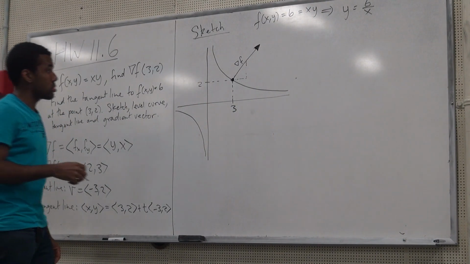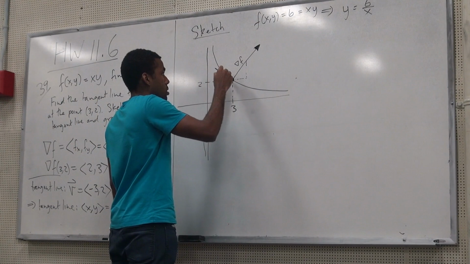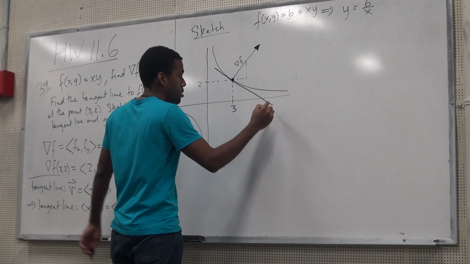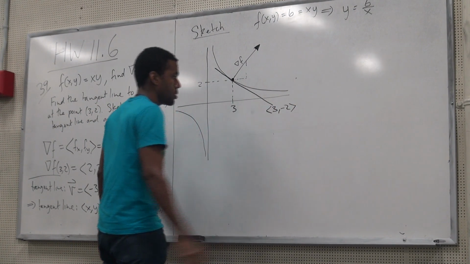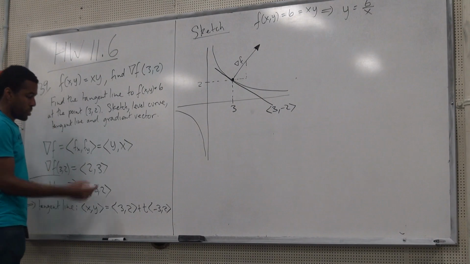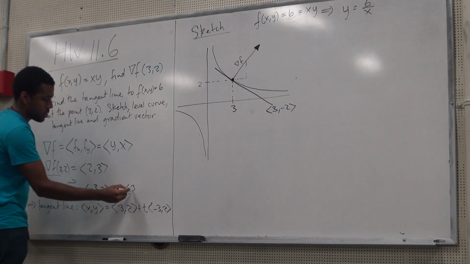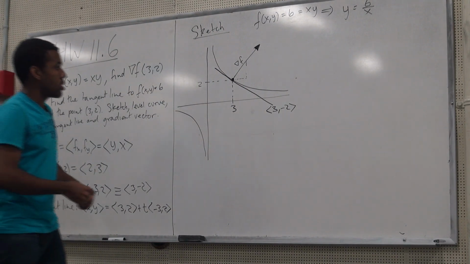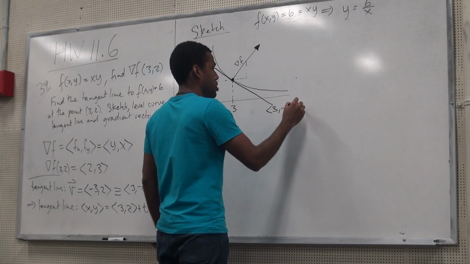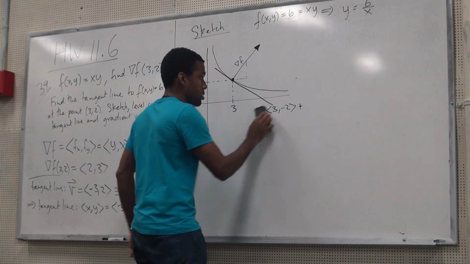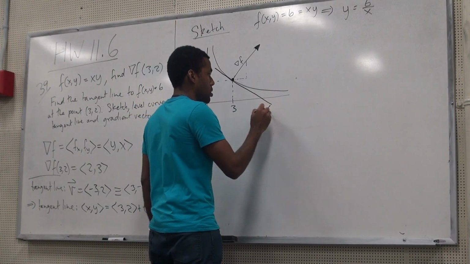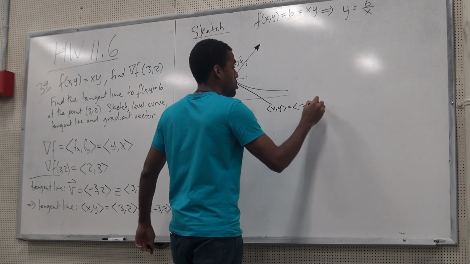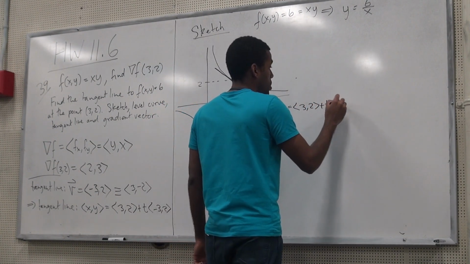Right? Your tangent line is going to be orthogonal to that. Technically, this would be the vector. I think we'll take the negative of that one. For our purposes, this can be thought of as equivalent to that. They're parallel. So that's the tangent line, (3, -2). (x, y) equals (3, 2) plus t times (3, -2).